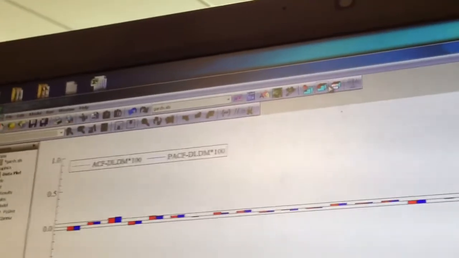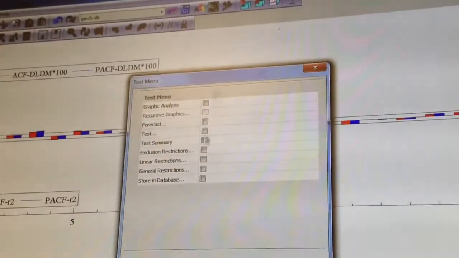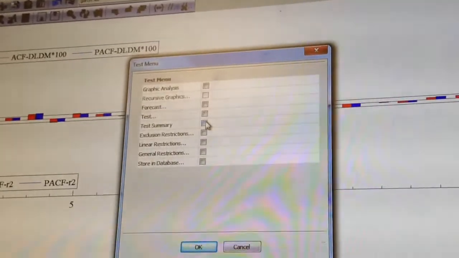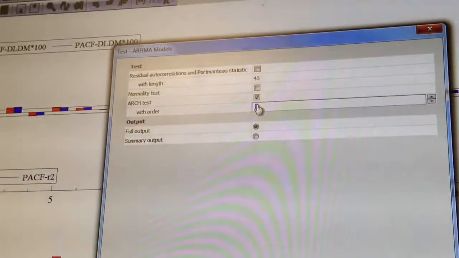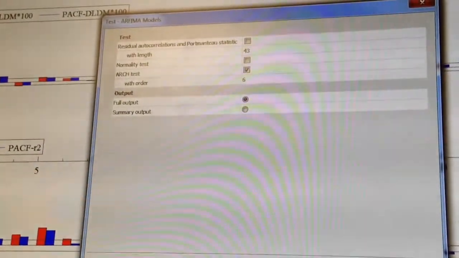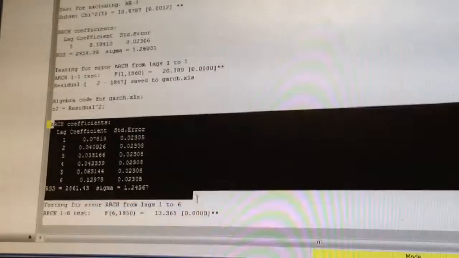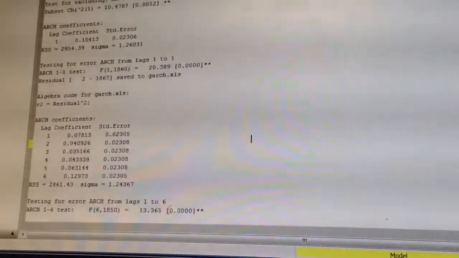Test again. We go to the test menu. Test. Choose the ARCH, order 6. Okay. Now we have our ARCH 6. The ARCH effect test result.